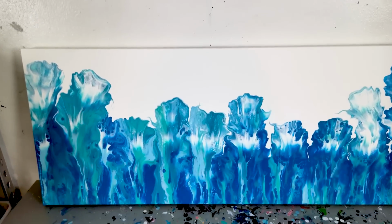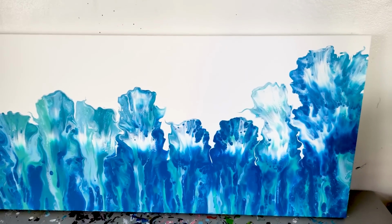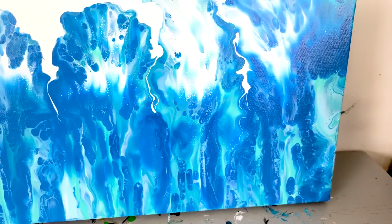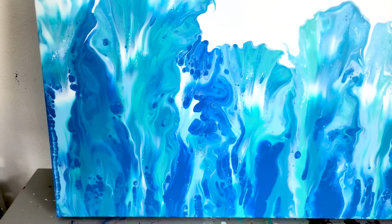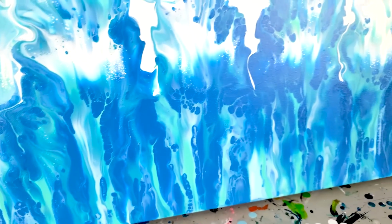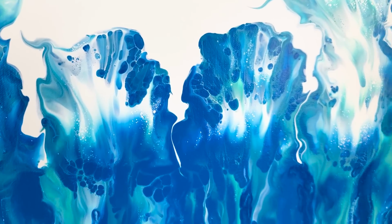Here is the one below it, and it's not exactly the same. I blew upwards the blue, and I had to mix a little bit more paint, and you can totally see the difference because this one had a little bit of creative inspirations in there, and you can see the difference in the cells that popped up. So almost like an experiment. I ran out on the second canvas, and I used some paint I already had pre-mixed. So here is when I mix my creative inspirations in Amsterdam.